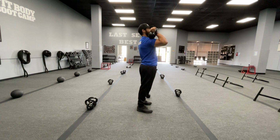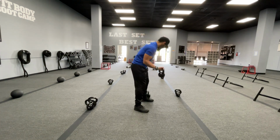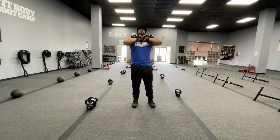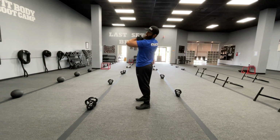Now, you wanna rest it just slightly. You raise that elbow up to where this kettlebell is not only resting on your wrist, but also resting on the front side of that shoulder, so that helps take care of the support issue there, okay? So now, let me go ahead and grab both, and let me perform the same thing here. I'm gonna flip them around, and I'm gonna rack them right in front. Now they're resting against my elbow, my wrist, and my shoulder. You see that contact there?